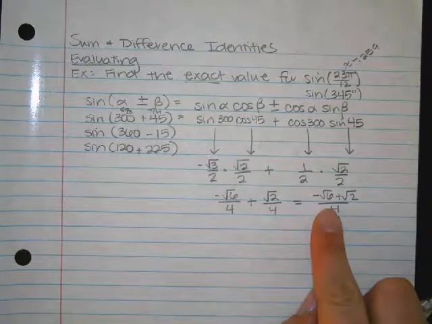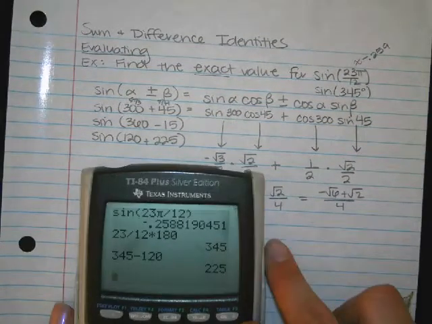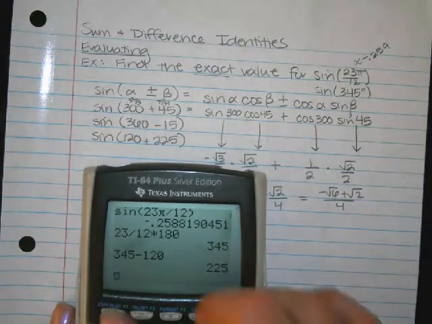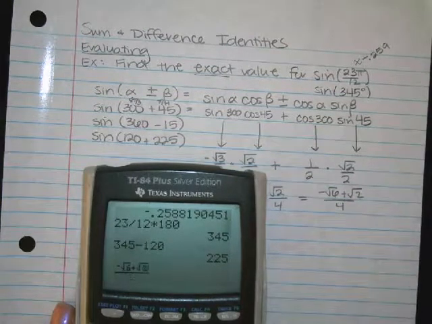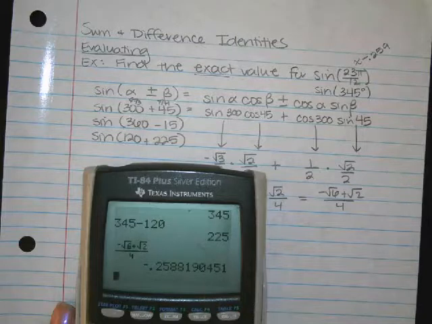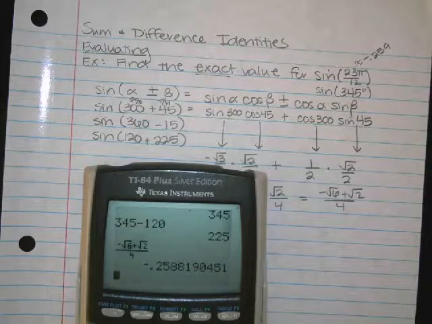Why did I not call that negative root 4? Because it's different coefficients. It's the coefficients that you would be adding or subtracting. Root 6 and root 2 are not like terms. They're considered to be different. So you have a negative 1 root 6 and a positive 1 root 2. You have no like terms to add. Okay? Now, if we go ahead and type this in on our calculator, so I'm going to hit alpha y equals, so I can type in the fraction, negative square root 6 plus square root 2 divided by 4, and I get the decimal that matches up with that original problem. So I just evaluated it, but I have the exact answer this time. Okay?